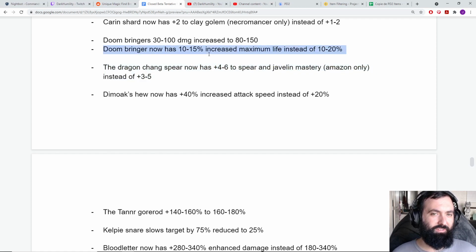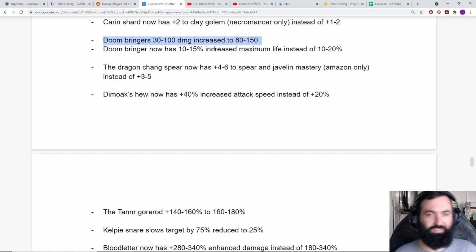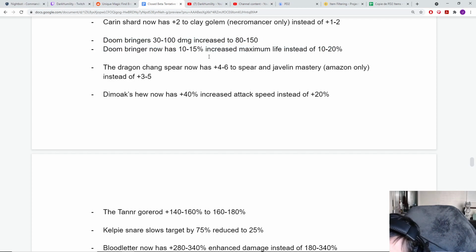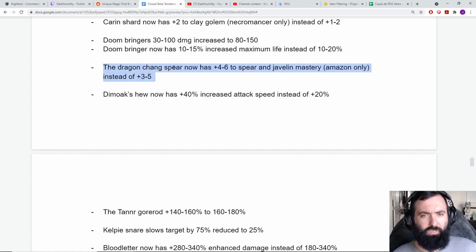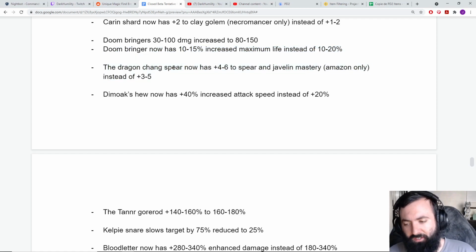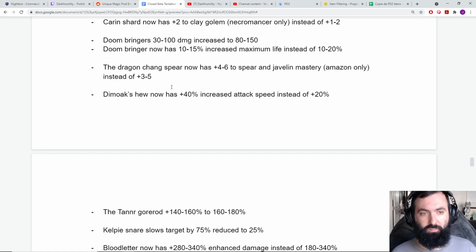Doombringer... Okay. They reduced the maximum life. Interesting. I think they're concerned about how this interacts with Declone and Ubers mostly, and how it boosts Barb's life maybe a bit too much. Okay. I'm going to be testing Sorceress today anyway, so that's good to know, Senpai. I know there's also a Barb skill that's broken too. The Dragon Chain Spear has 4 to 6 to Spear and Javelin Mastery instead of 3 to 5. Sick. That's going to be nice for early game.